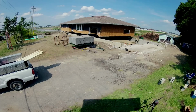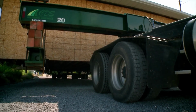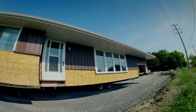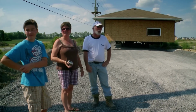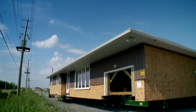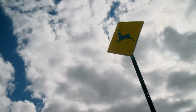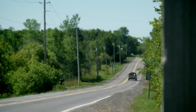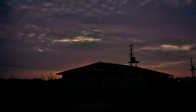Despite the groans, the house makes it to the road. Nice and easy. It looks totally different off the foundation. Once you put it on a roadway, you see how large it really is. It's taken 3.5 hours to move the house just 30 meters. The 45-kilometer trek tomorrow will be a Herculean feat. Stress levels are high for everyone right now. When everything's solid and safe, I can sleep.